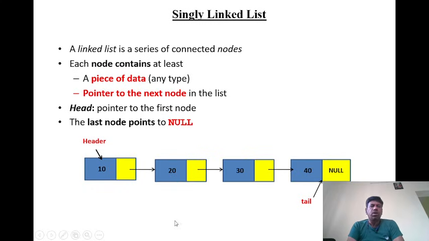Suppose we are looking for a key search. For example, I take a key like 30 and check where it is present in the list. When I traverse from the first node, I check with 10, it is not found. So I jump to the next node, which has 20, where I couldn't find my key. Then I jump to the next node, which is 30. Now the key is found, so I have to return the location and also the result that the key is found.